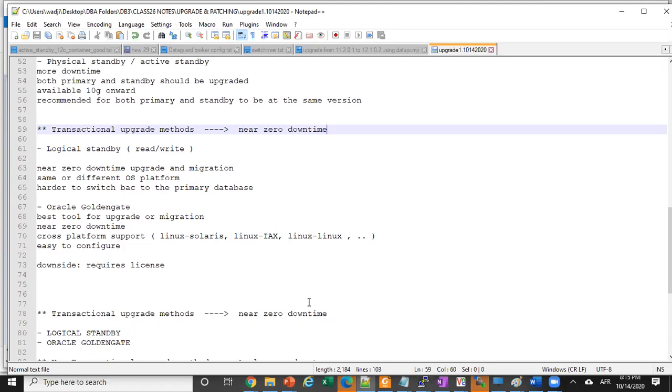Normal, right? Whether you have force logging or not, you will still have checkpointing. Checkpointing is just a normal procedure. Whenever you commit your transaction, the checkpoint position will move. So I don't need to have force logging. If force logging is not enabled, those transactions that generate log will still have checkpointing. Whenever they are committed, the checkpoint position will move, the SCN will be updated in the control file, all those things. So force logging will not affect checkpointing at all.